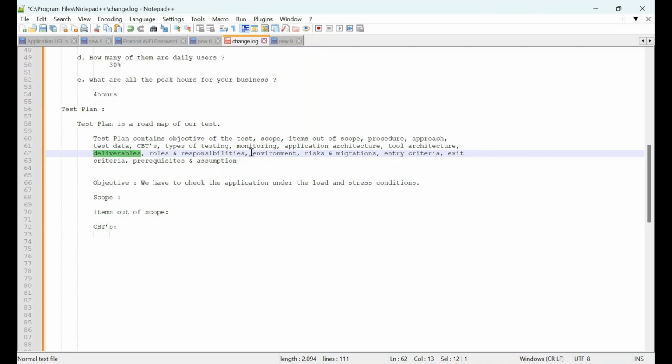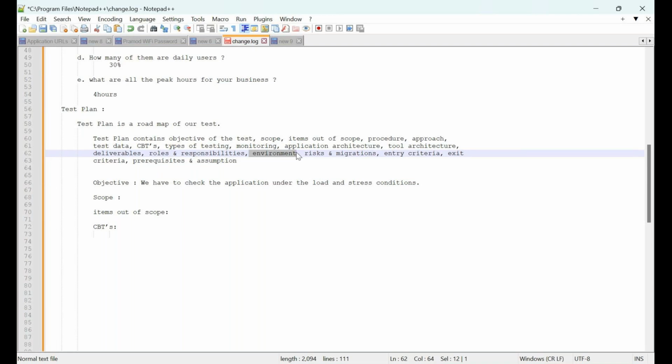Next, environment. Which environment will you be doing the performance testing in? Like a functional environment, like UAT or SIT, there should be multiple environments. UAT, SIT, and stage environment, that is a non-functional environment. So multiple environments are there, but performance testing we will always conduct in the staging environment. That is nothing but a separate environment.